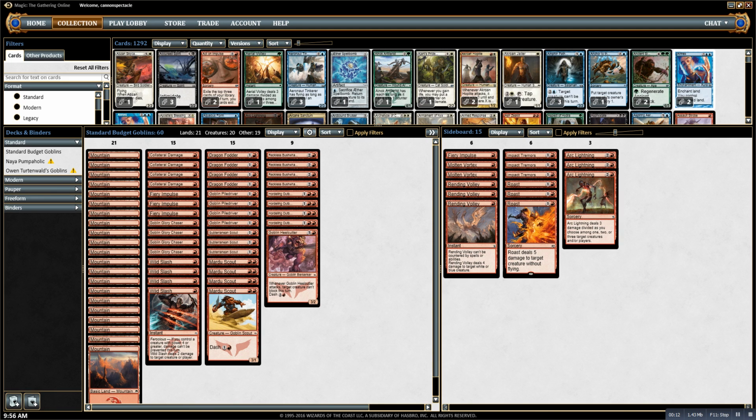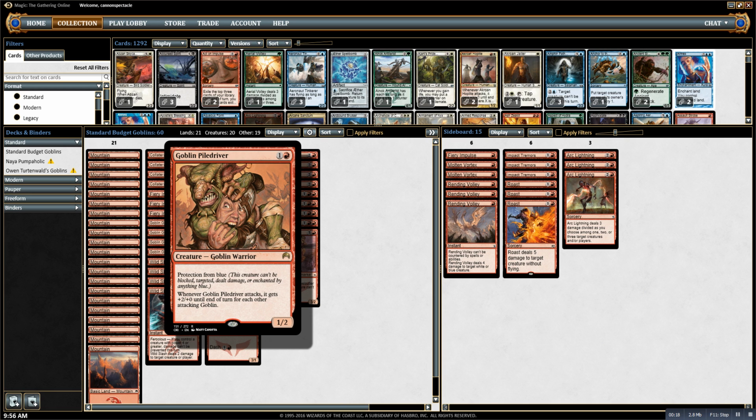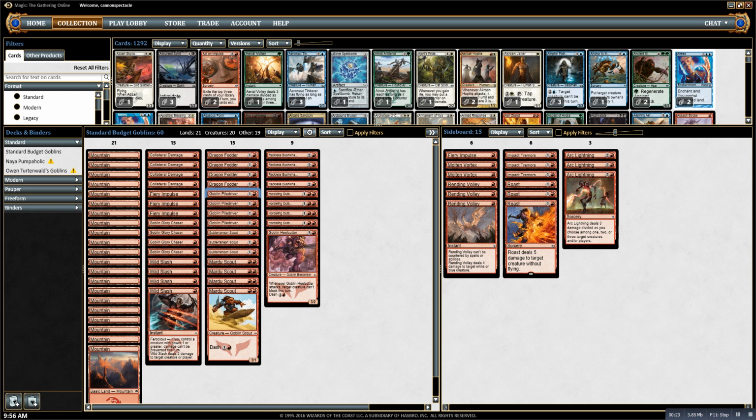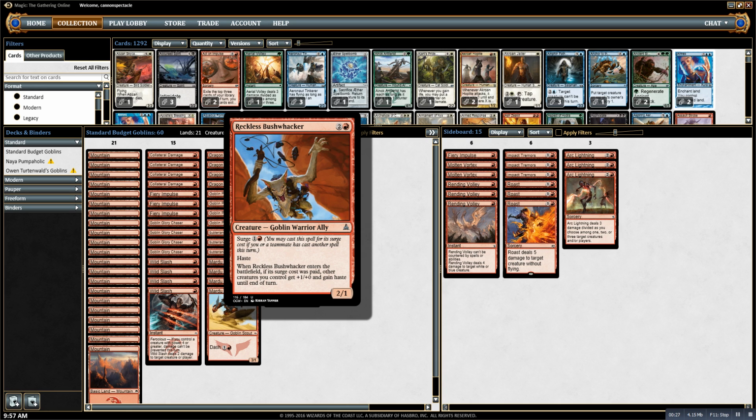And the main reason to play this is Goblin Piledriver, which gets bigger for each attacking Goblin whenever it attacks. And Reckless Bushwhacker, it's also a Goblin that helps push through. It helps pump our whole team, which we can go pretty wide. So that's kind of handy.